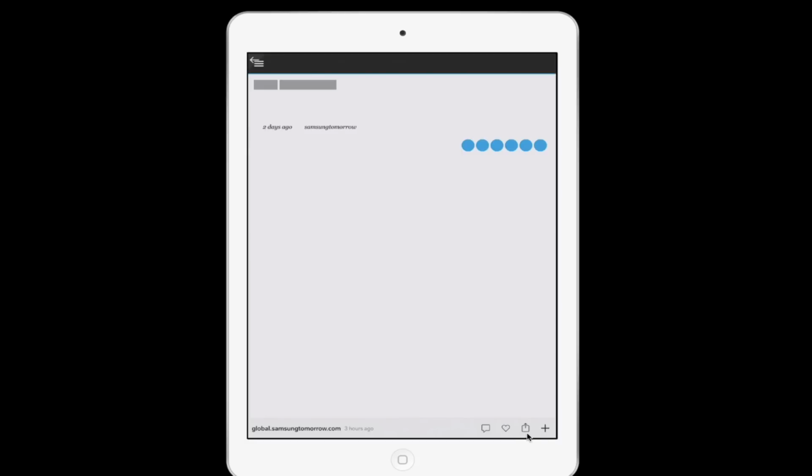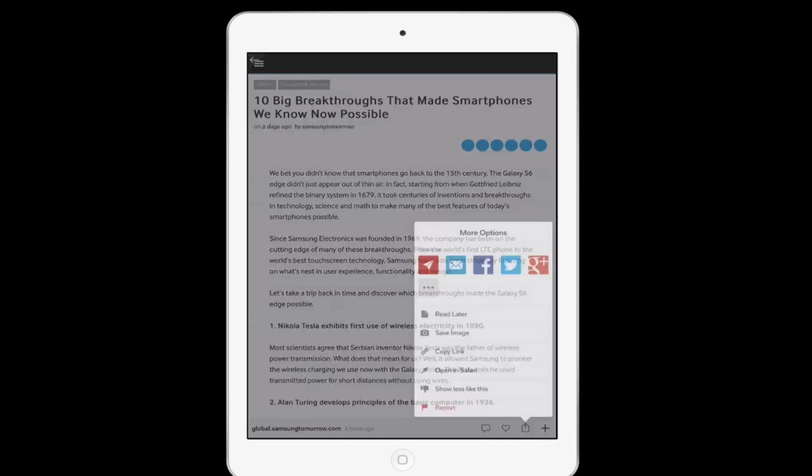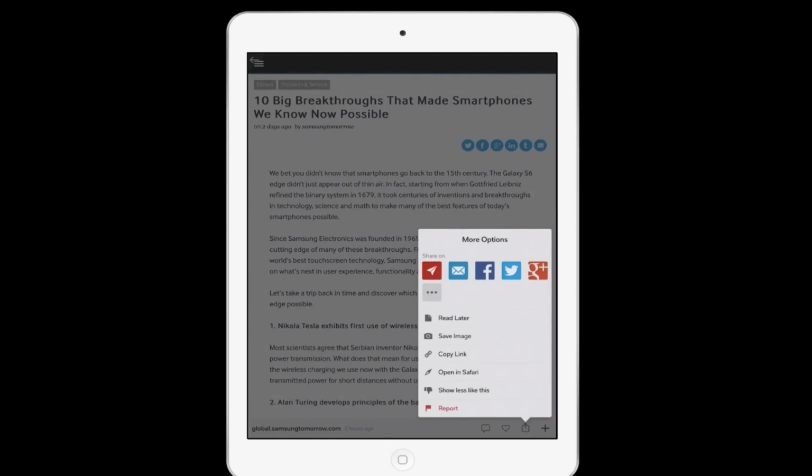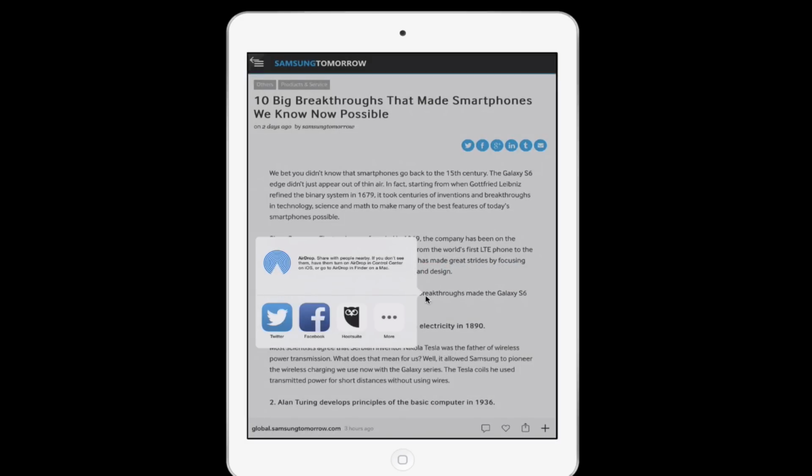So see at the very bottom, we have the share button. Okay, that's the little box with the arrow pointed up as it loads this article. If you tap on that, you see this little 3 dots right here? One of the options is Hootsuite. Pretty cool, right? Hootsuite does make an iPhone and iPad app. They actually make 2. One of which I do recommend, the Hootsuite app. The other one that they make, not quite as good.